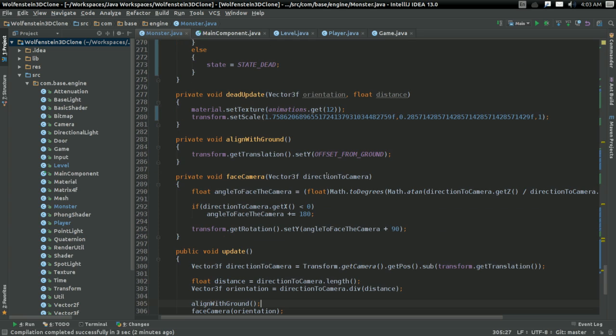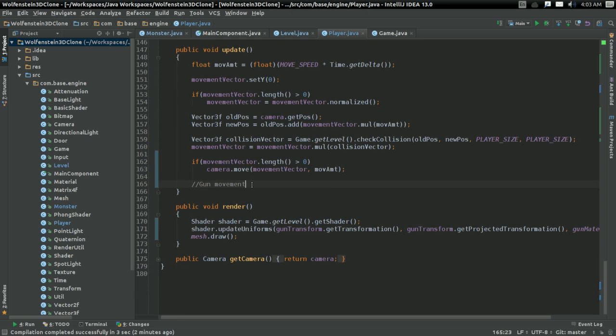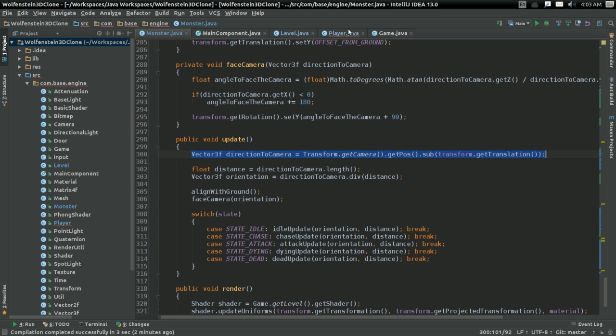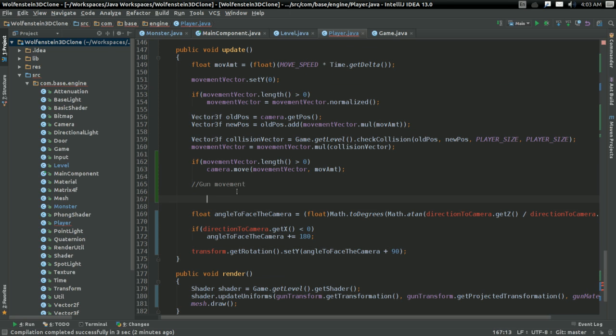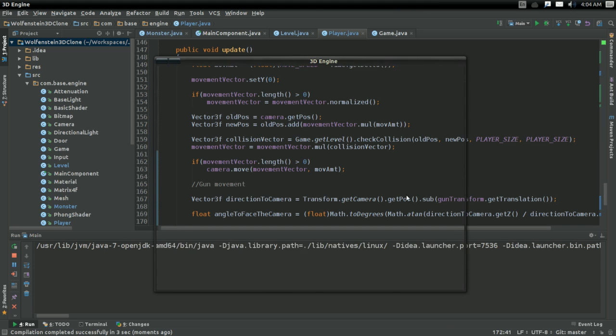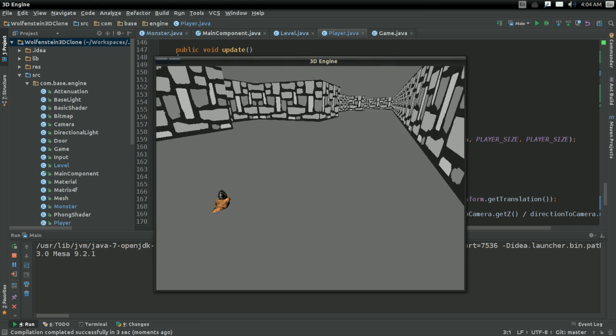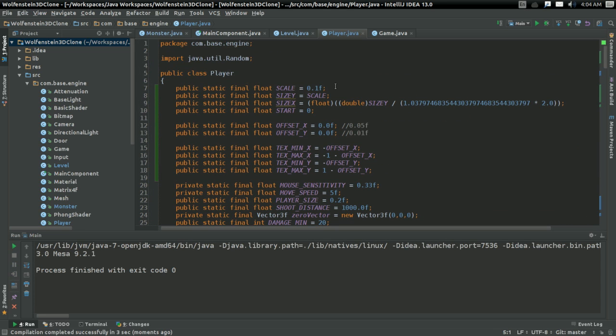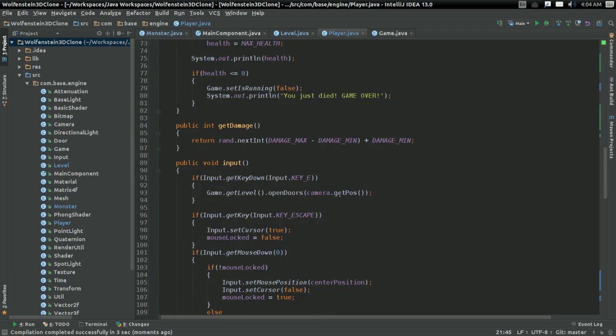Not fully, but yeah. Now I'm going to do the same sort of check I did right here with the monster, to make the gun actually stay always facing us. So I'm going to copy that, and I'm going to get the direction to camera right here. So there. And now I can just change this to gun transform. I know this should be refactored, but I've said that the whole series. I think I said it enough at this point. So now, at the very least, the gun should always stay facing us. Oh. And I forgot to change this back, but I was playing with things off-screen, and I changed the scale down to 0.1. So, yeah, sorry about that.